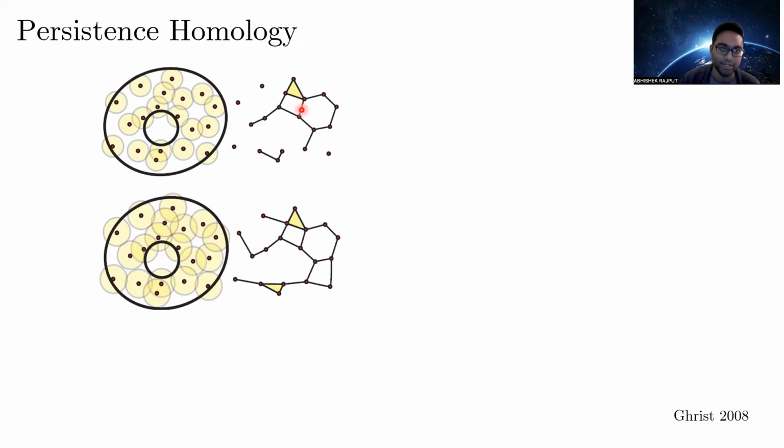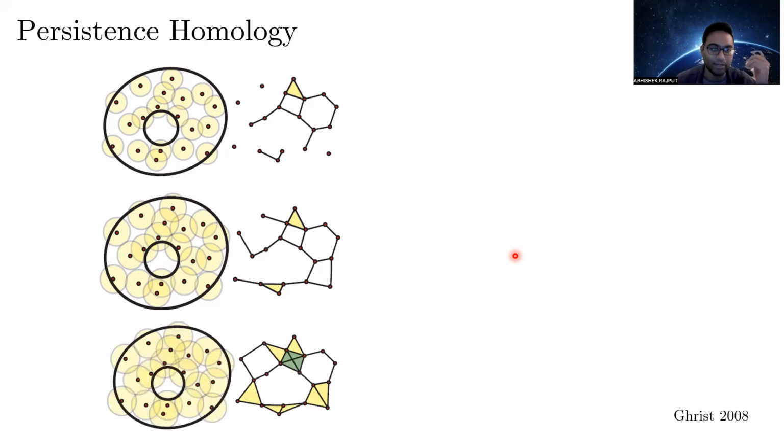So for instance, in this simplicial complex, there's two one-dimensional holes. So you would say that has a Betti number of 2, the first Betti number of 2 rather. And then this one here has a first Betti number of 3 for the simplicial complex. So basically you keep determining these simplicial complexes, and you keep track of what Betti numbers there are. And you basically keep increasing the size of your neighborhoods. You do the same procedure.